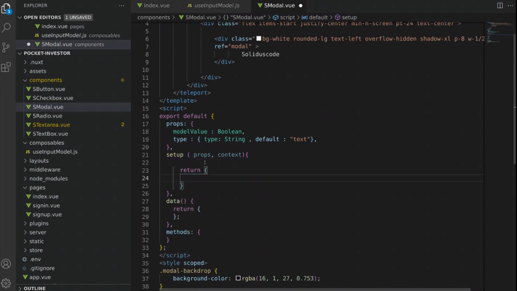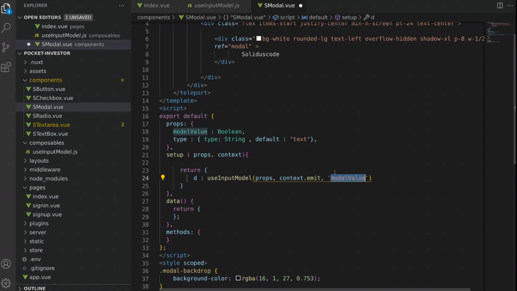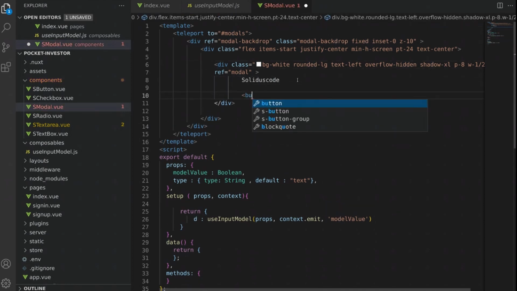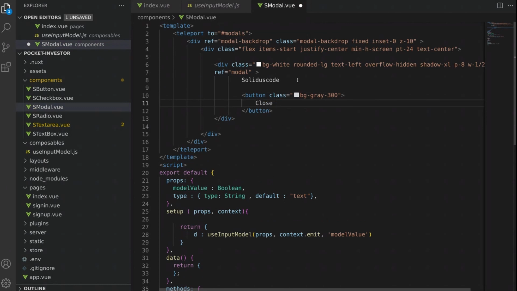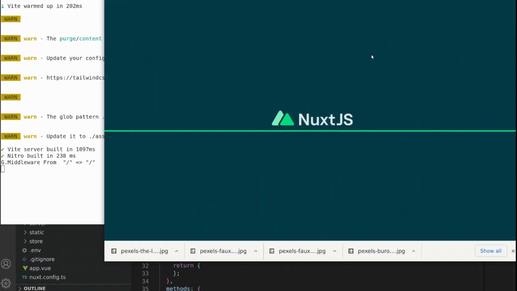And so I will then create this modalValue prop that is going to be of type Boolean. And within my setup function, I will return a variable called d that makes use of this computed property after I pass in props, emits, and the modalValue that I'm going to v-model essentially. This is how you create a v-model within Vue 3. So here I will then make use of this value by making sure that whenever this button is clicked, it will change the state of the variable called d, which is again a computed property, and it'll set it to a value of false. And then an event goes up to the parent to then make sure that this showModal is closed off.